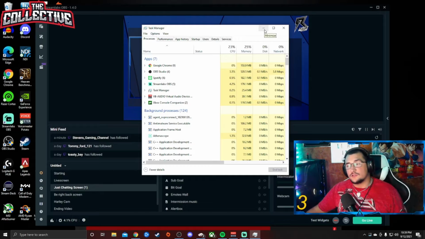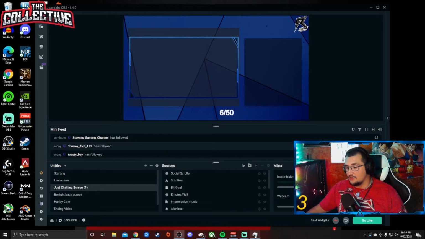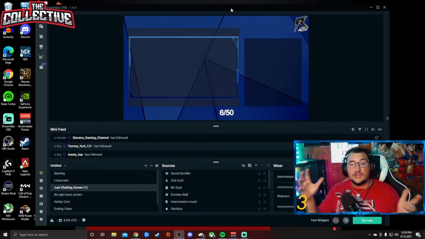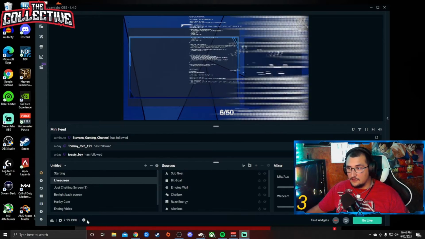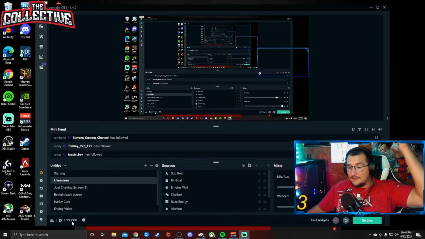But anytime I used Streamlabs on my old setup, my CPU usage would tank. It's going from 8%, and anytime I would change the scene, it would spike up to 10%. I mean, it was ridiculous.